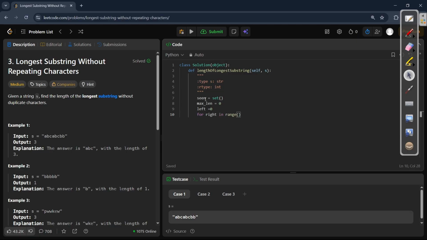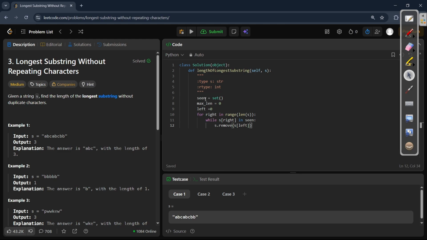We iterate over index, not over the characters. So here it will be range of length of s. Done. Now what we do is, while s of right, which is the current character, is in seen, we just pop, seen dot remove s of left.